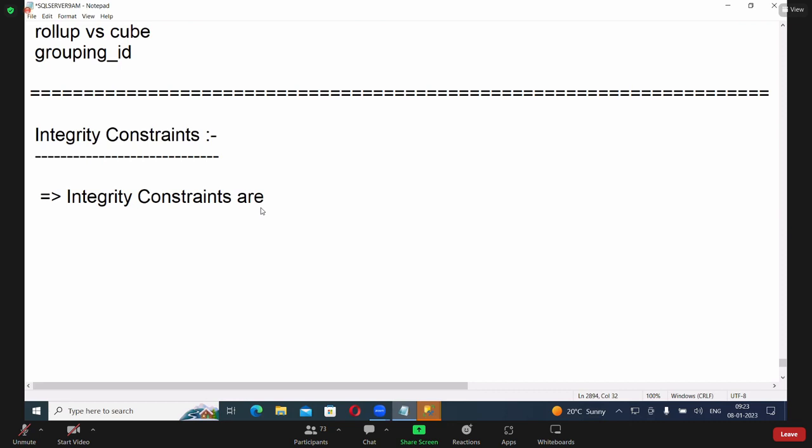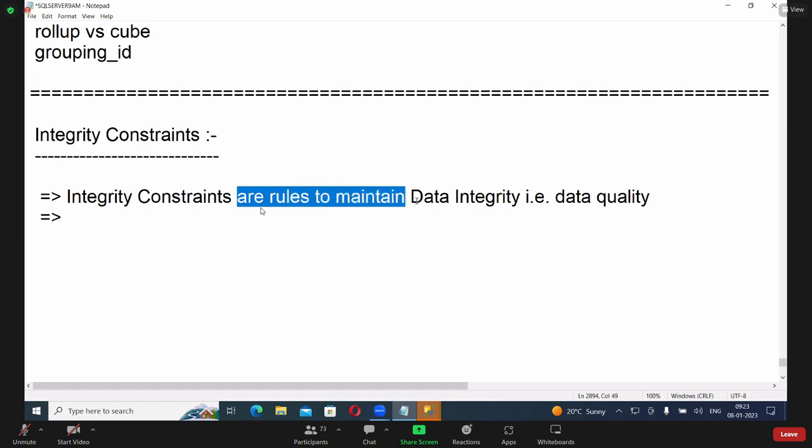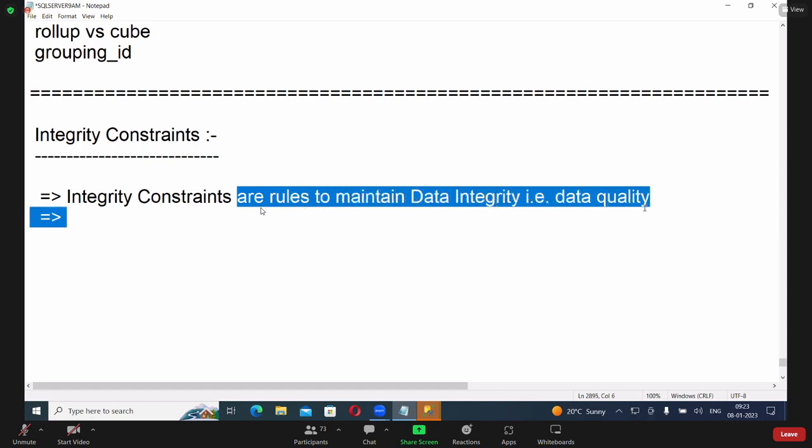Integrity constraints are rules to maintain the data integrity. That is data quality. Data integrity means data quality.